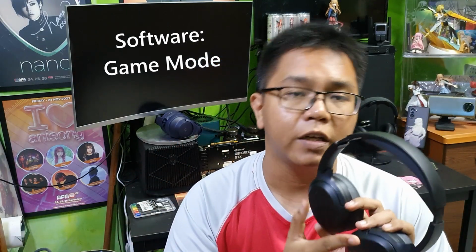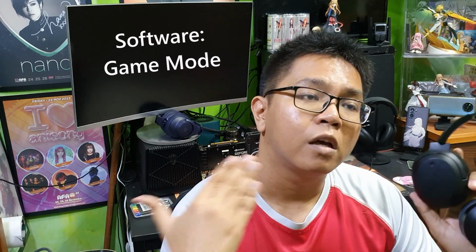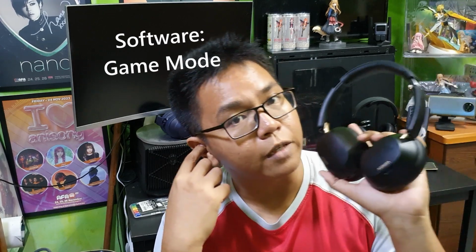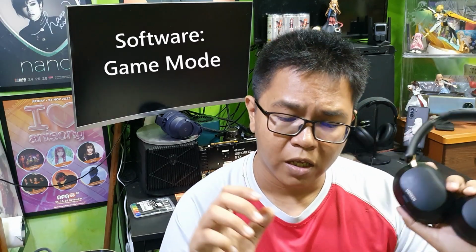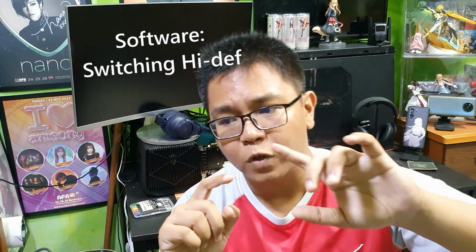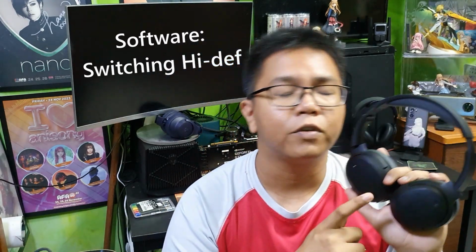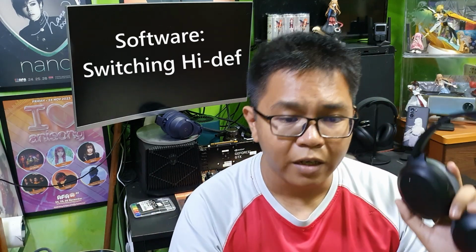For the Edifier, it also has a game mode, but I usually don't turn it on. You can turn it on anytime, whether it is on high fidelity mode or the standard mode. While the Max 5C here can't switch it on unless you turn off the high definition mode. And for some reason, when you switch between the normal mode and the high def mode, the 820NB will tend to disconnect from your phone first, and then you need to repair it.